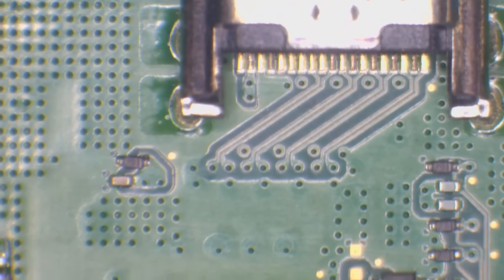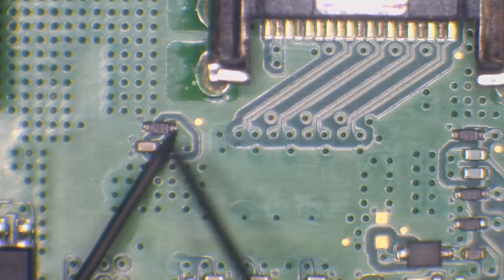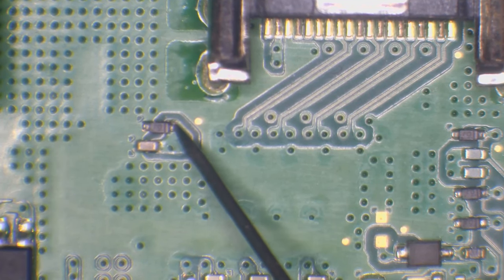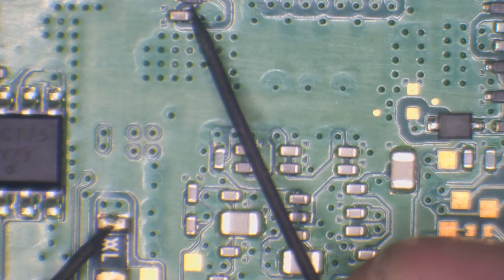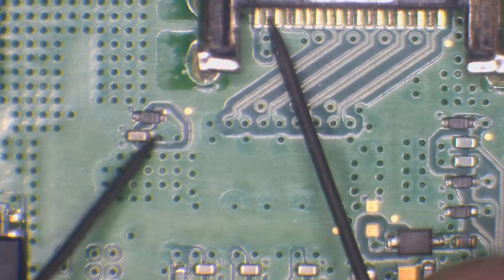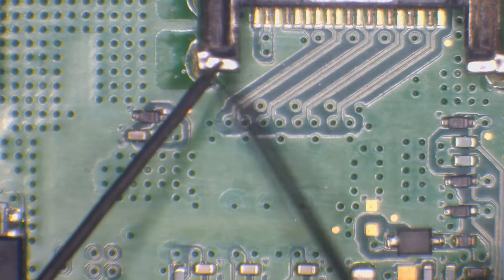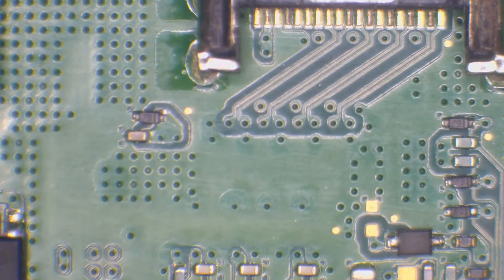Moving on, we've got a diode here on pin 18. This diode here is connected directly to the fuse. Same as the cap as well. The cap and diode are all connected to this fuse, and then it's also connected to pin 18, just there. And that's the 5-volt line, that's why it's got a nice thick trace. So it goes from pin 18 through these wires, it ends up here, and then it goes down to the fuse from there.